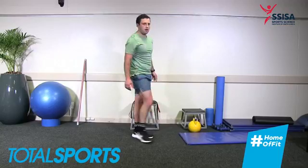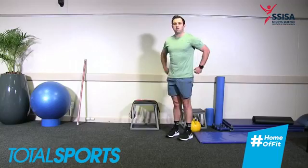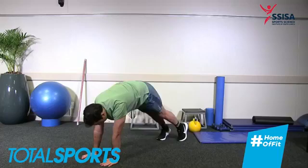Our next exercise, you are going to start in a standing position. Okay, from here, keep the knees straight. So I'm not going to be bending my knees to get down. You are keeping your knees straight. You are bending down towards the ground. Walk the hands away from the feet. Okay? Our next point is we walk our feet to our hands. I still haven't bent my knees.